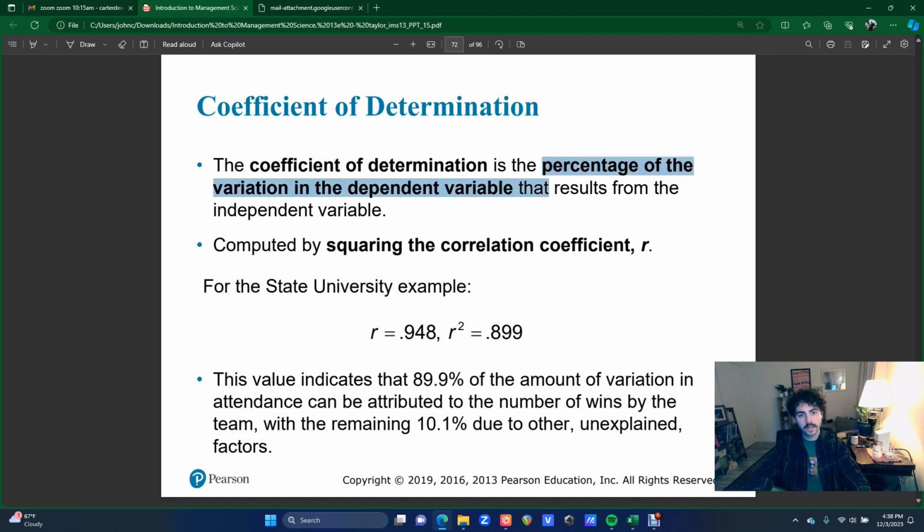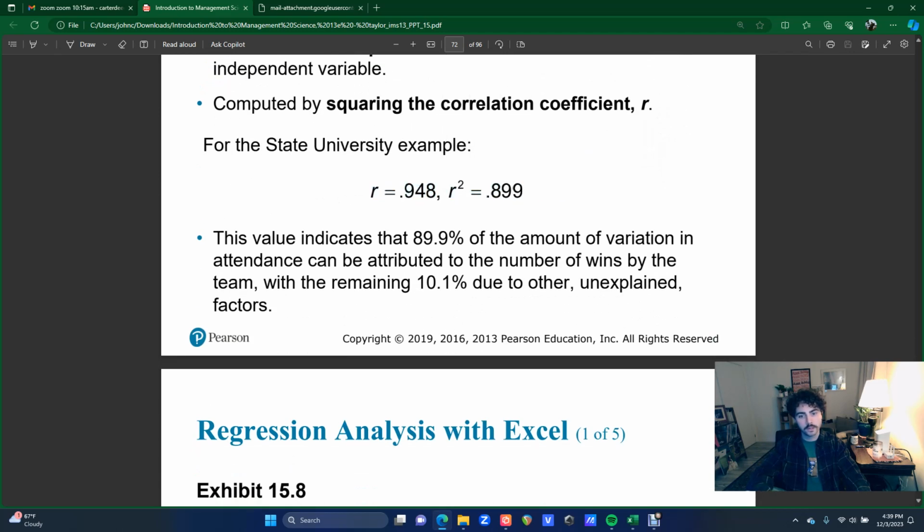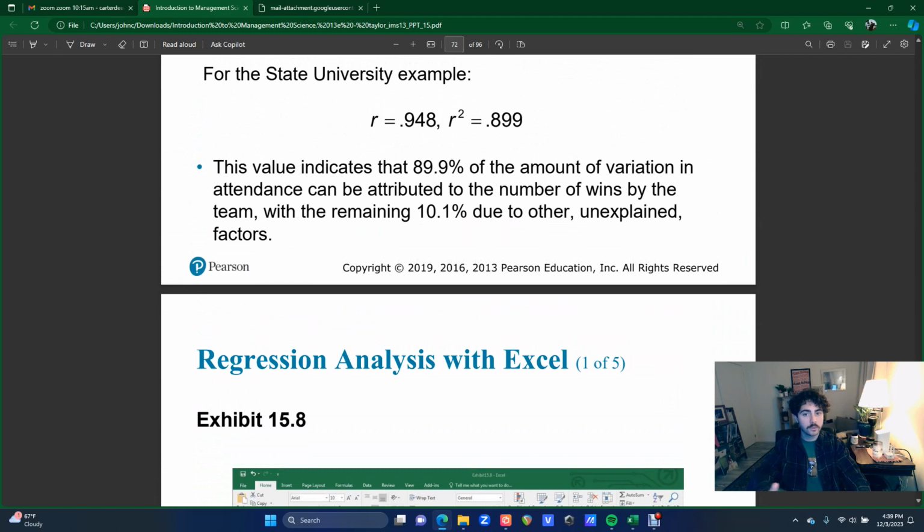And you can recognize when they're asking for r squared, because a lot of times they'll say the percentage of the variation in the dependent variable that results from the independent variable. So again, they could say the proportion of variation in y that results from x, or the percentage of the variation in y that depends on x, whatever. That's r squared. And you can compute the r squared, the coefficient of determination, by squaring the correlation coefficient r. So again, r squared, you get the idea. The closer r or r squared is to 1, the more correlated the data is. That's about all I got.